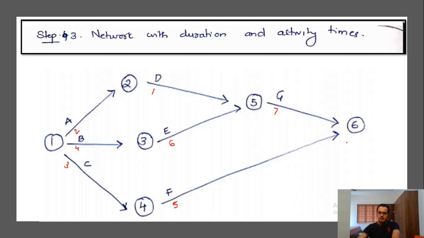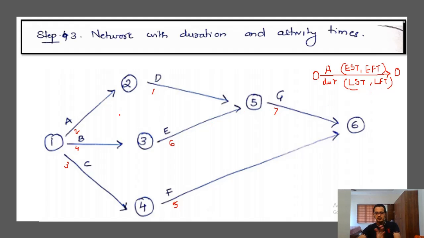During the class hours, I told you how to express all the values. First you have to explain the representation pattern. For example, the activity mentioned here, its corresponding duration, and then EST, then EFT, then LST, and LFT. So these are all the terms which we will have to calculate.